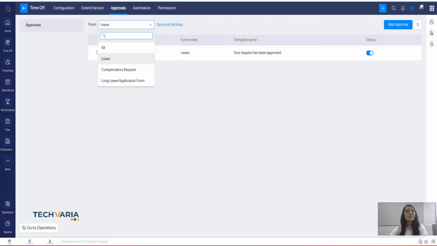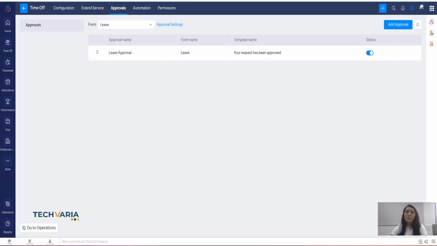The compensatory request should follow a particular approval process, so it will be a different workflow in the system. A long leave application will be a different kind of workflow that we need to define in the system, and this particular flow will not be followed by the other kinds of applications.